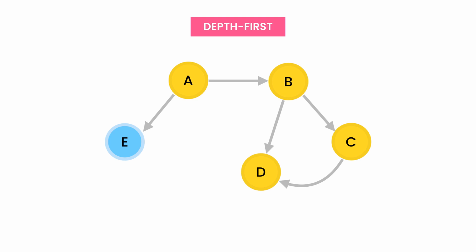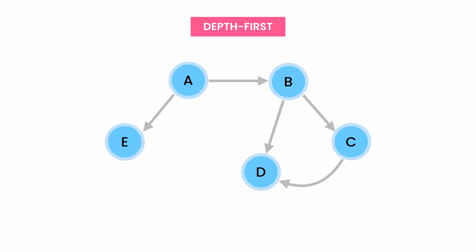We visited the right neighbor of the B, now we should look at its left neighbor. But we have already visited the D. We don't want to visit it again. So we're done with the B and go back. Now we're at the A, and we should look at its other neighbor. And our traversal ends here.